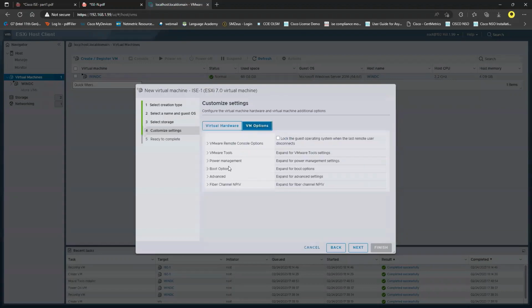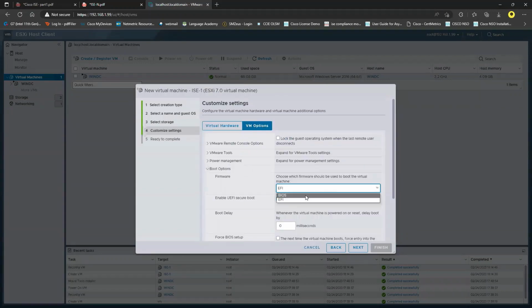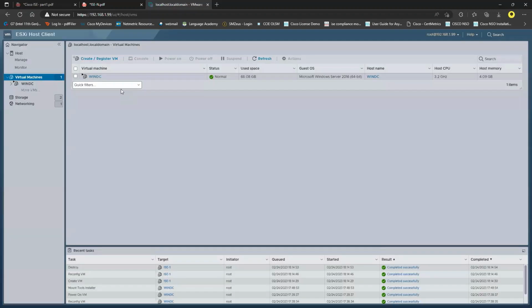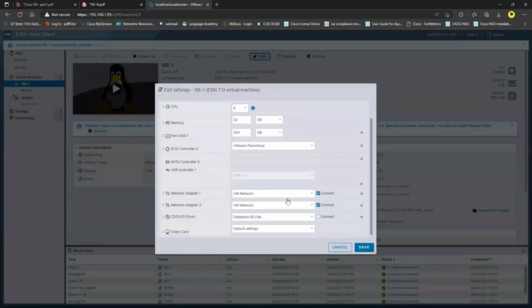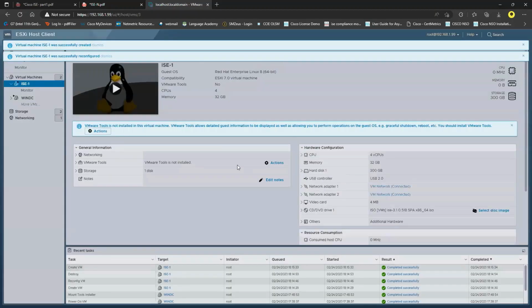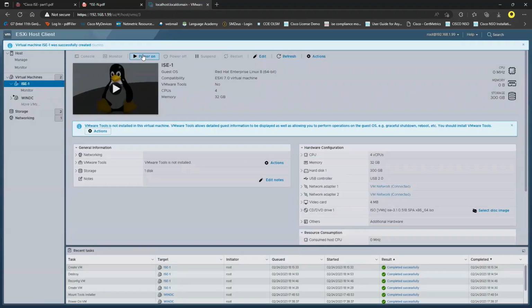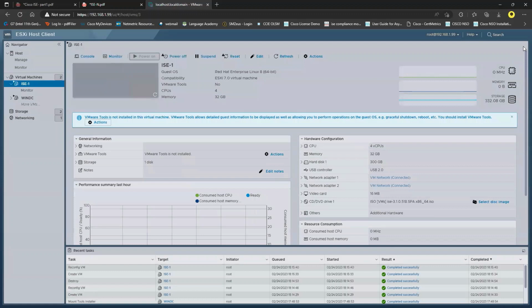One more thing, we'll go to the boot option and select the BIOS, click on next and finish. I will select that one, click on edit again. As I said, untick that CD/DVD, click on save, and power on that one now.